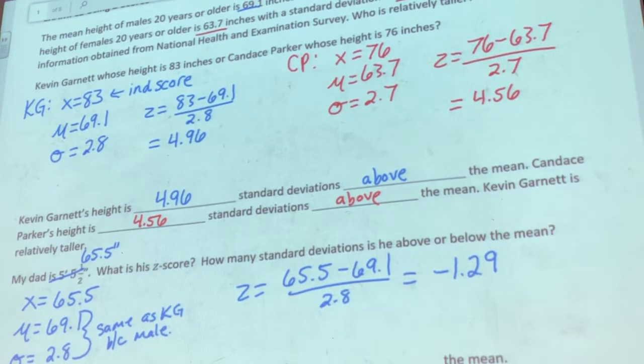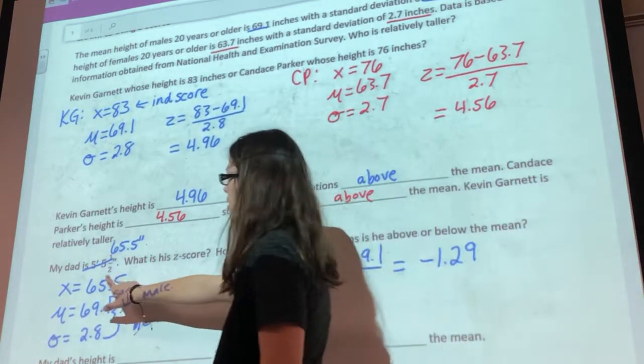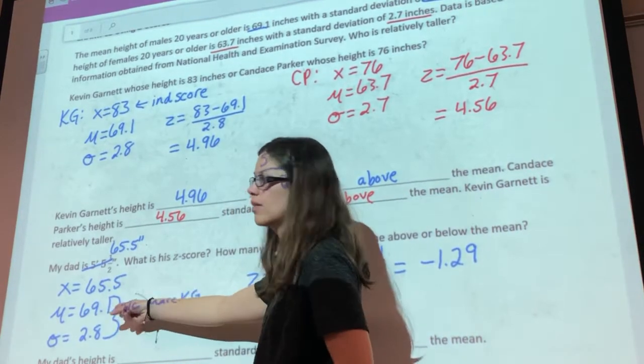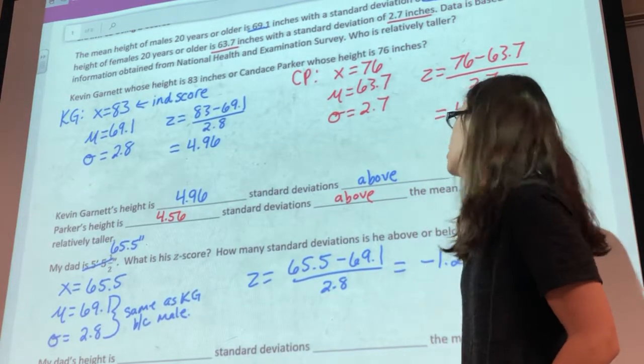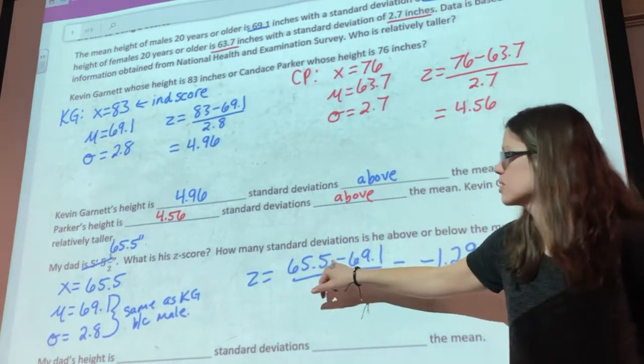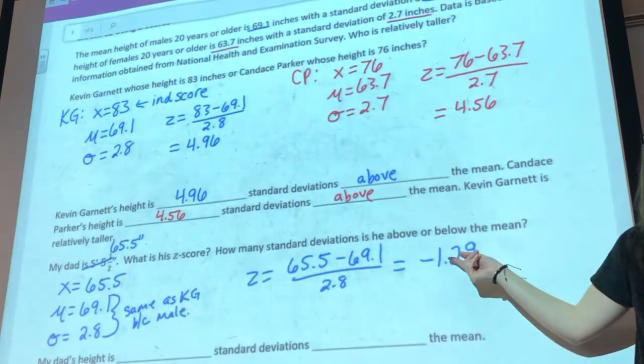Okay, so if you go through and you do z-scores and you end up with a z-score that's negative, that's okay. That doesn't mean you've done anything wrong. Z-scores can be either positive or negative. Technically, they could also be 0. What happened with his is he's got his height right here, 65.5, that's smaller than the average, so he's shorter than the average male. So when you plug it in here, we're going to take a smaller number minus a bigger number, and when we do that, that's why we get the negative over here.